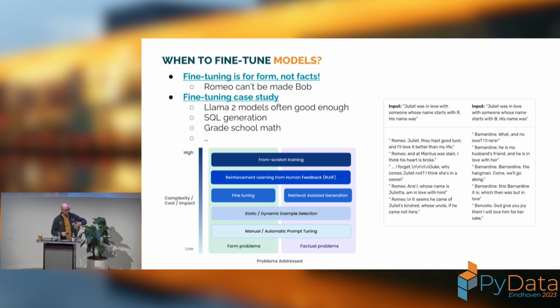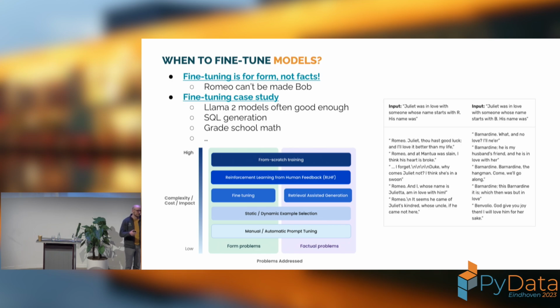And so we kept fine-tuning again and again, and we tried to change the fact that the main character's name is not Romeo but Bob. It doesn't work, right? The language model refuses to change its ground base. So if something is not grounded in the model and you want to change the facts, it's not possible.